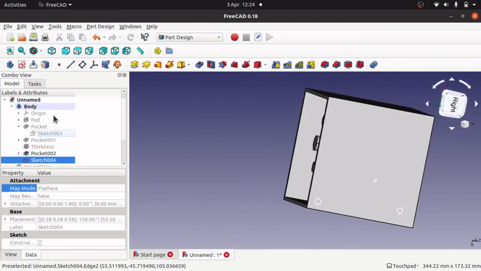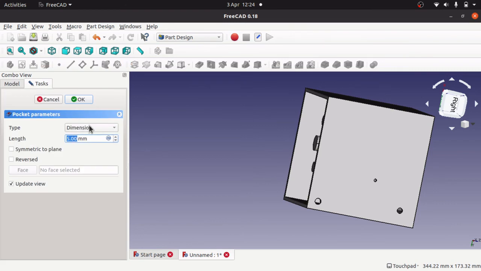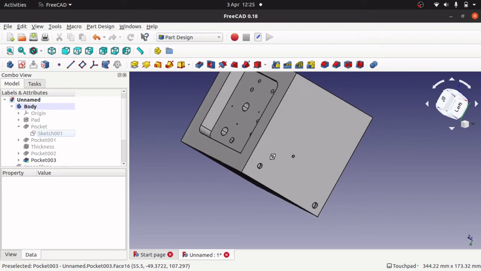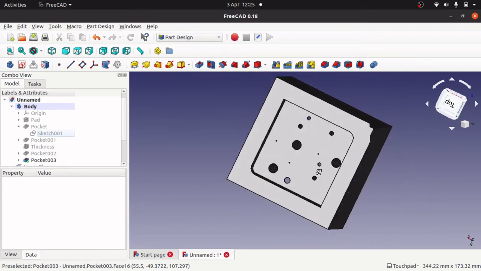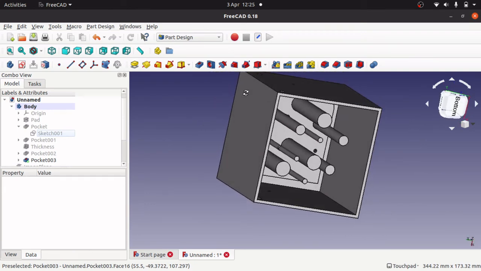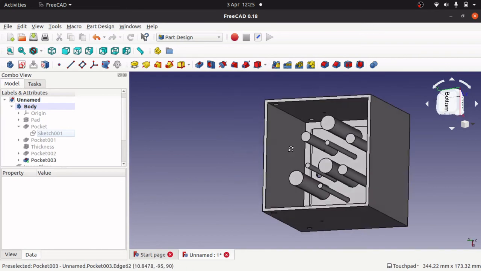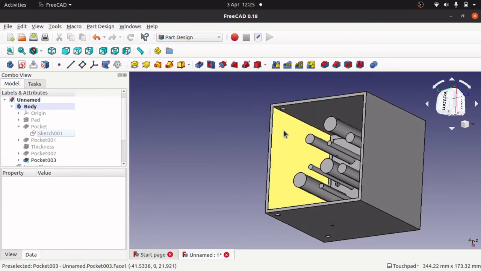Then close that, and again pocket those through all, and OK. That just makes it a bit easier to actually do those. And you can see doing the through all has actually gone through that point there and that point there.